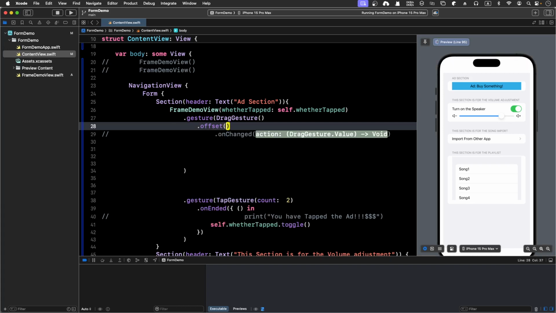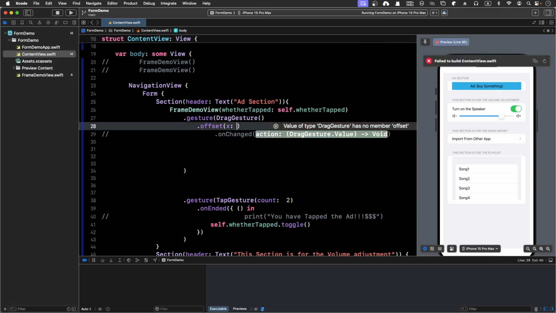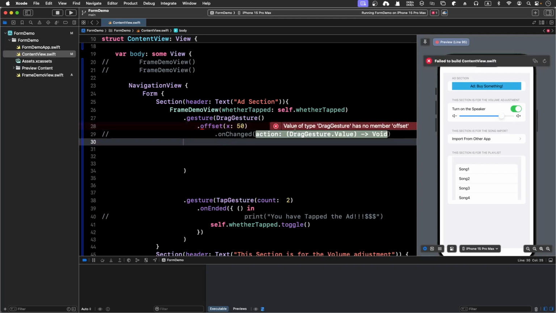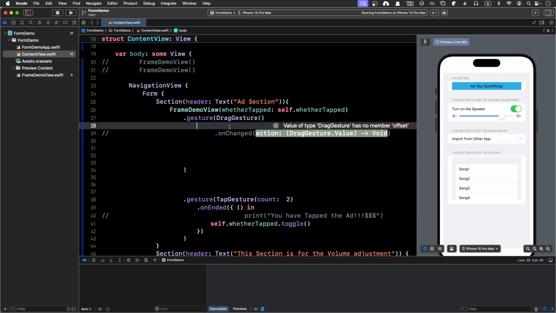So for example, I can say this should be the x-axis, because I'm going to move it horizontally, and then maybe 50. No member offset. Yeah, sorry, it's in the wrong place. It shouldn't be inside here. Sorry.